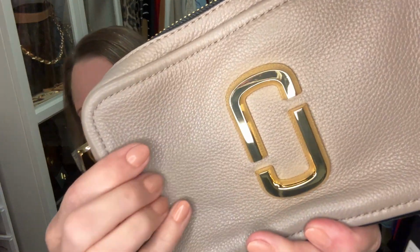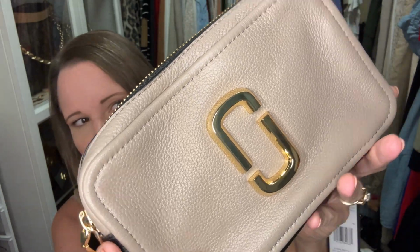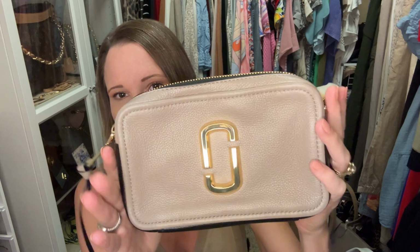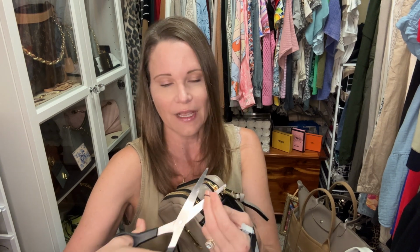Probably this would look slightly better if it was stuffed or had some items in it, but this is the Softshot 21 in color black, and it's got the most luscious cement colored leather with pebbled black leather sides and bottom, as well as a black zipper tape. And I know already this is a keeper. Even though this is, I guess, technically pre-loved because somebody else had it, it still has the tags attached. So we're going to cut the tags off together, if I don't cut myself in the process, since I'm looking at you instead of the scissors.